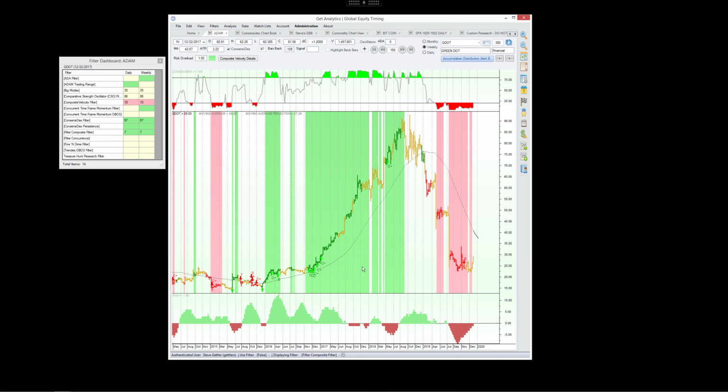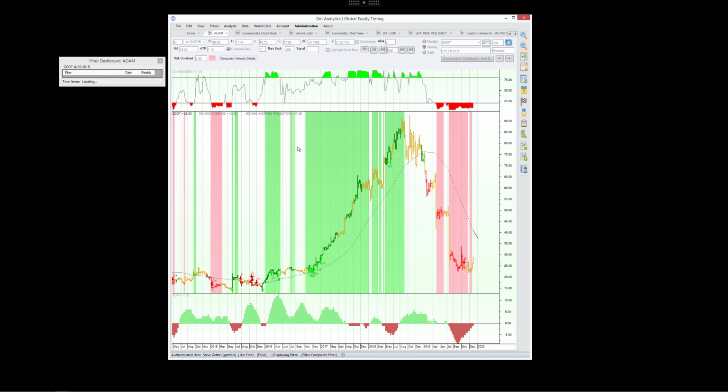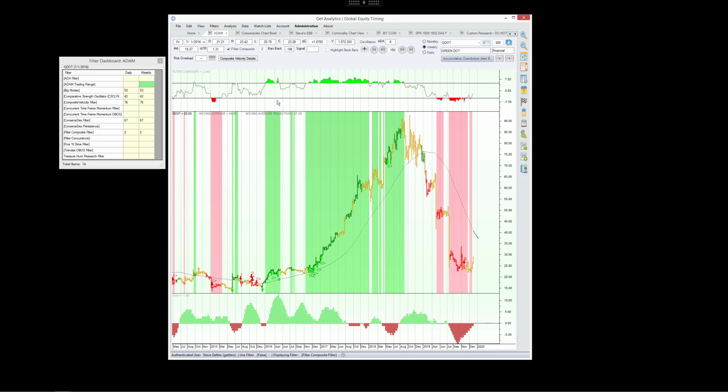So the filter composite filter is being displayed. Let me go back to filters, select rankings, and select filter composite. Now what we're going to see on this screen, on this upper level here in green, will be the same as the lower one on the chart itself. And we can actually page across and see the various filter composite components lighting up green or red.